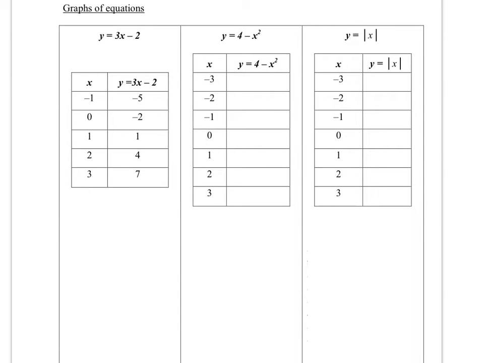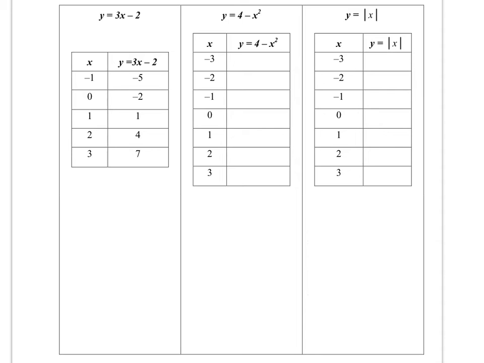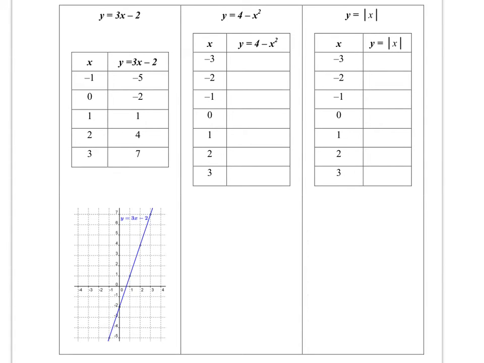You should try for yourself to graph those points on the coordinate grid underneath. So put those points on the coordinate grid that you should have down here, in this space down here, and then join up the points, and what you should have is a straight line. So pause the video now, plot those points, and then play the video again.